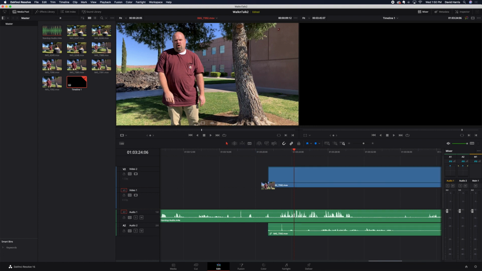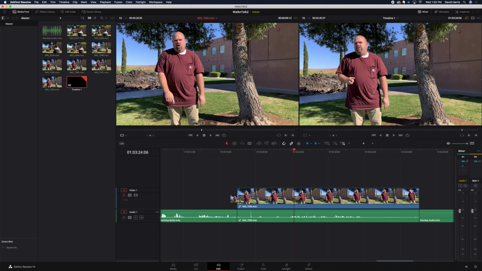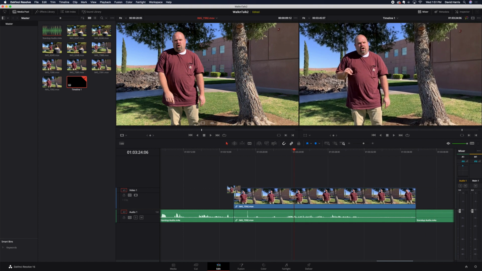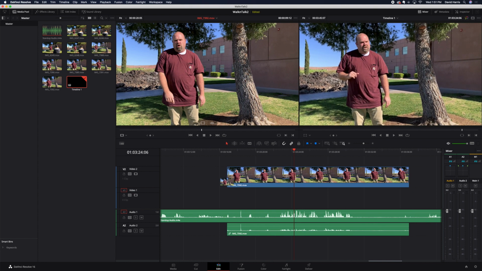I'm going to drag this down. As I drag it, its audio comes with it. You can see if I'm not careful, I could overwrite the audio that currently exists on the timeline. I do not want to do that. So I'm going to bring it up just a little bit, which will bring the audio down one track. I'm just going to align the clap, and as soon as I get that aligned, all the other waveforms start to match up.